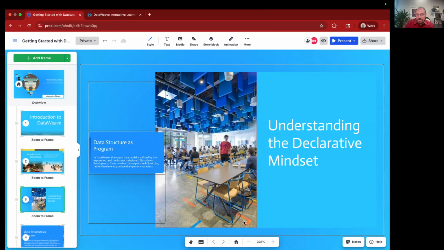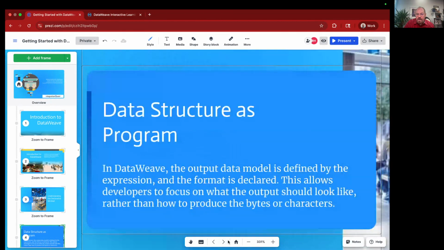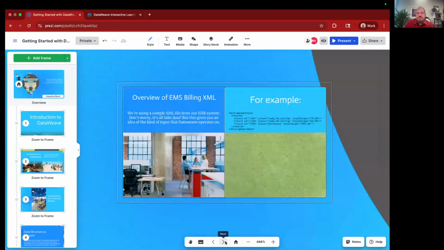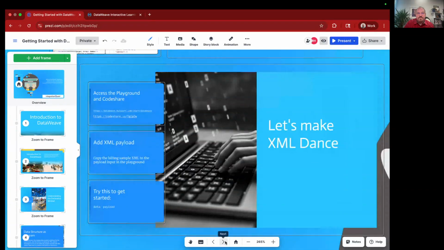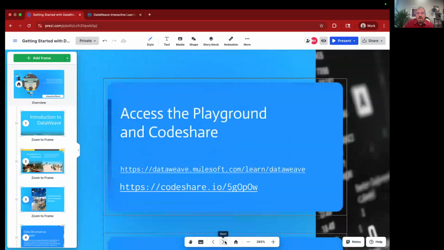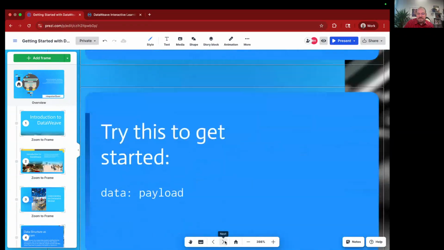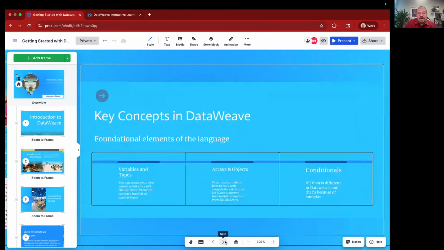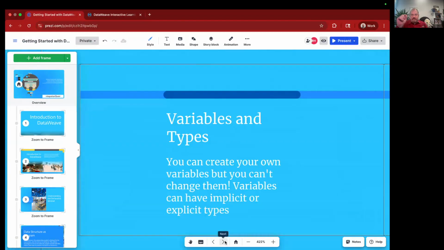Now I'm getting way ahead here. So we're going to go to the variables part. I got to jump through this whole fancy presentation I made. I wanted to talk about variables. Variables, when you declare them, are read-only. DataWeave is a functional language, which means anytime a variable is declared, it is declared with a final value in it.